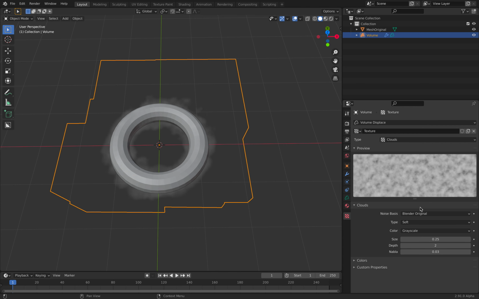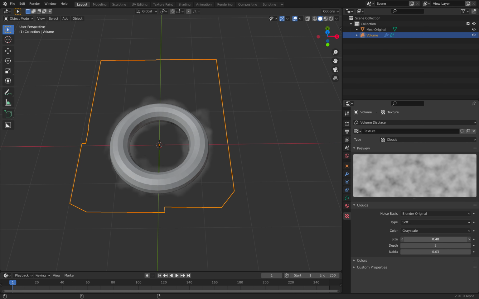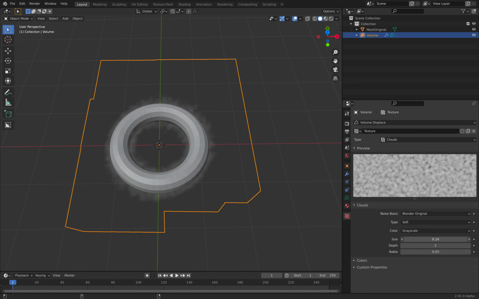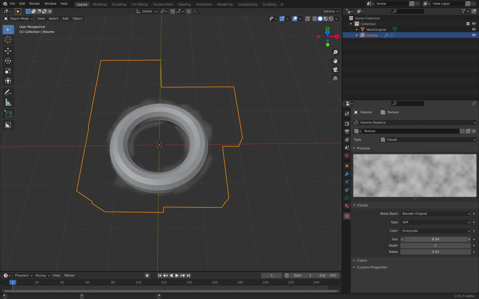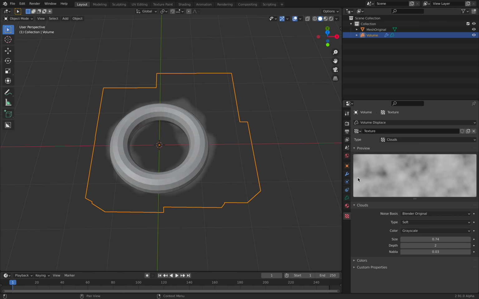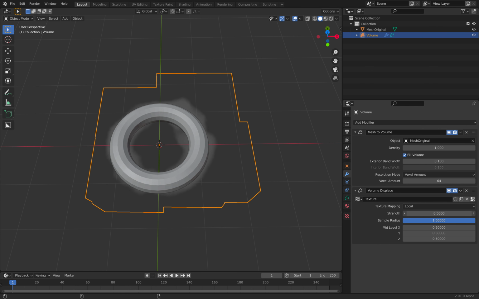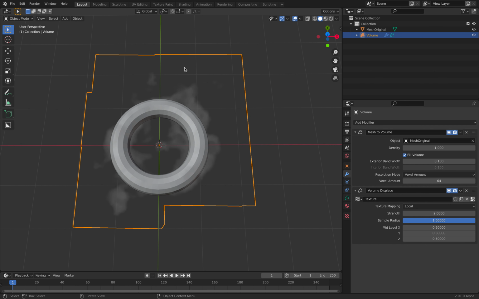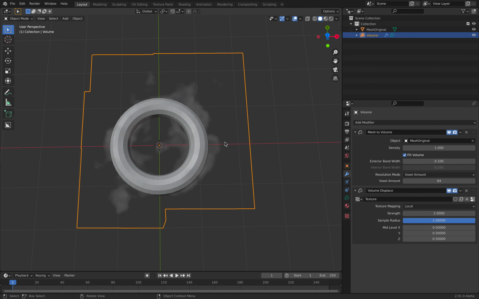Clouds maybe for a start, and we can play around with the size. We can get something really detailed and wispy, or something large with a large displacement, also here with the strength. So you can have interesting shapes, and then the volume starts to leak into another voxel area, so you get these interesting cloud shapes.